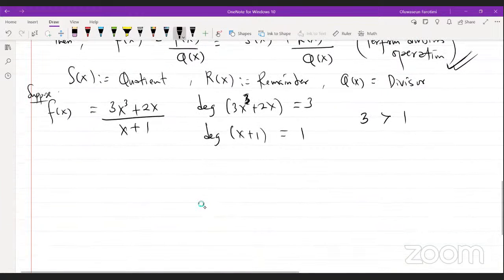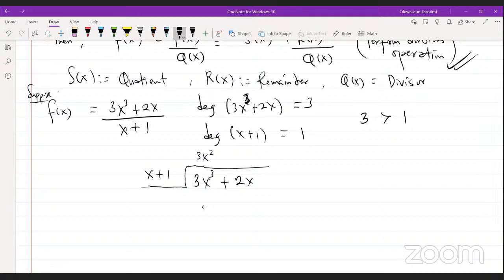Okay, so this is going to be fun now, guys. I believe some of you remember this, little things you did, and you have this long division. All right. Over here, you have x plus 1. Remember, guys, how you do long division. So this first entry here is x. This guy is 3x cubed. So you want to do 3x cubed divided by x. You get a 3x squared. Then you multiply. So this is 3x cubed plus 3x squared times 1, you have a 3x squared. Okay, I hope you guys remember this.